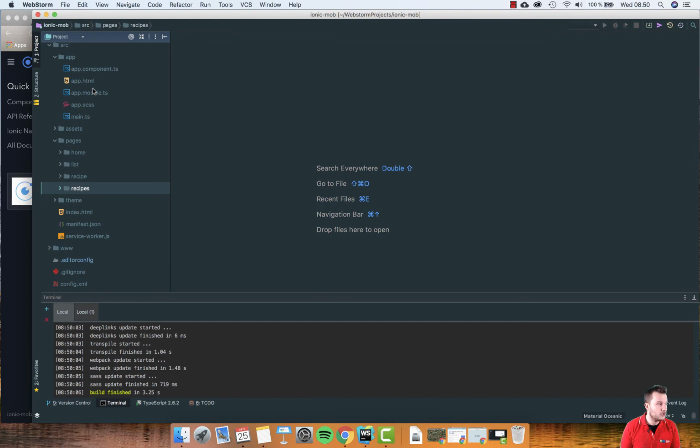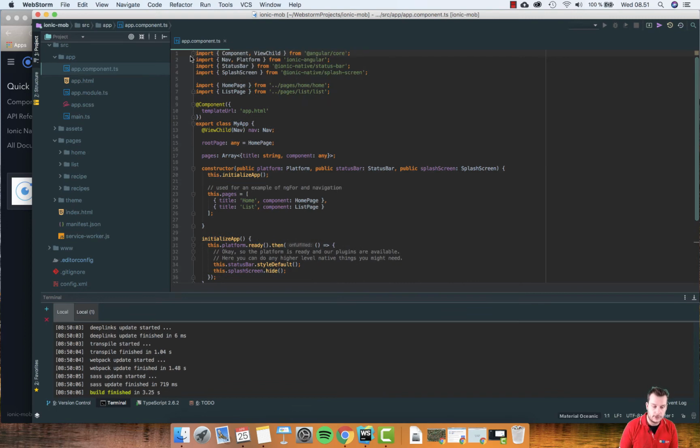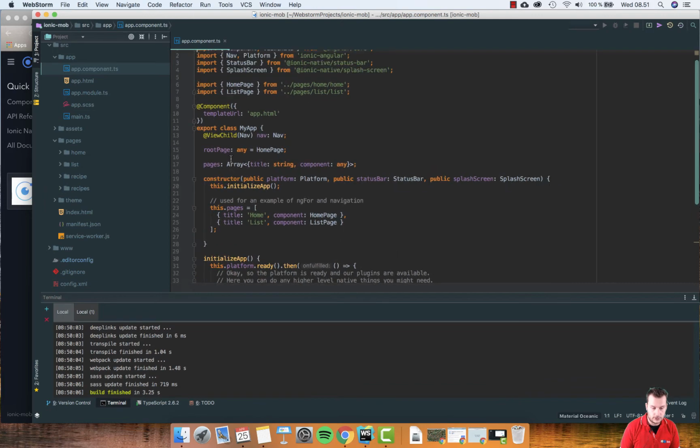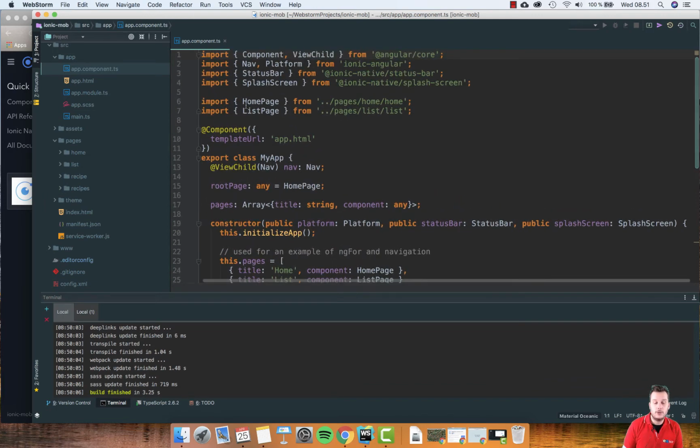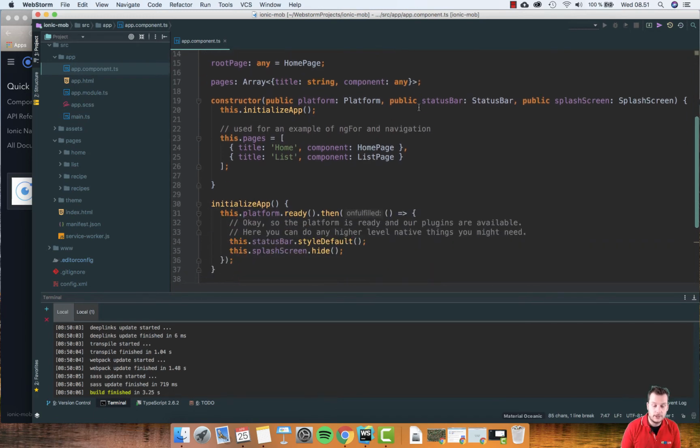But first of all, we need to add them to our component for the navigation. So that's the first part we want. So go to your app.component.ts, expand up here with your import so we can just see everything. If this is closed, like I just showed you here, I'm zooming a little bit so we can all see better. Right now there are only the two starter pages, home and list page. We're just going to keep the list page because, well, why delete it, for now at least. And this is the starting project, and we need to add our page. So this is for the navigation. We already tried this with the previous Ionic project we did for web, whereas this is for mobile. So we're just going to build on top of this instead of doing it from scratch.